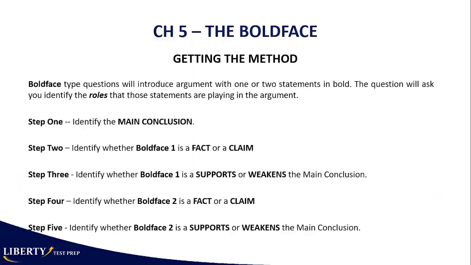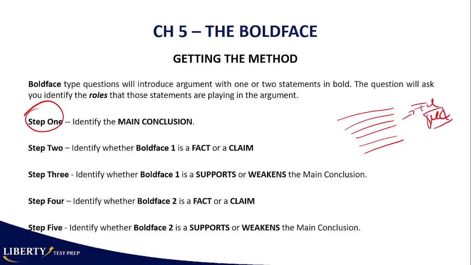So here we have our 5 steps. These are the 5 steps we are going to be using. Step number 1 is identify the main conclusion. Whenever you read a boldface argument, the most important thing is for you to identify the main conclusion. By this time, we're doing chapter 5 now, so it should be very easy for you to identify main conclusions. That's something we learned on the introduction, in chapter number 1. We should have absolutely no problems with it. So that's the first thing you do: you identify the main conclusion for that argument.